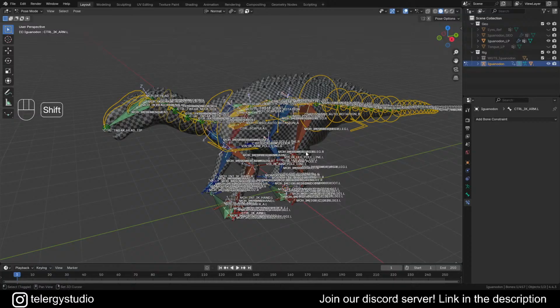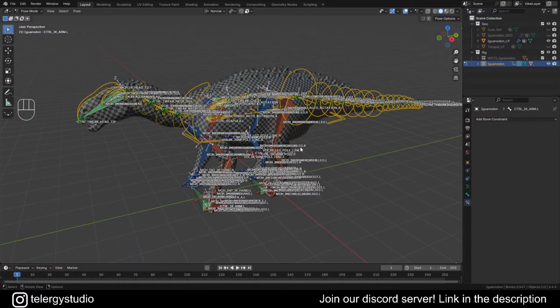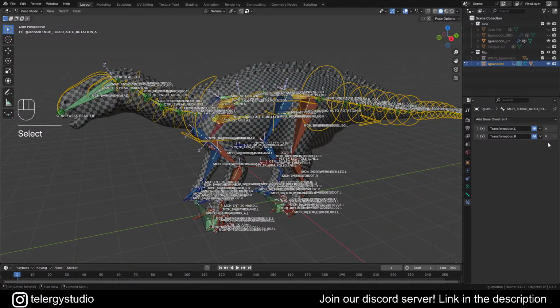Nice, nice. But there is another thing that I would like to incorporate here. That is, all of this should not happen if I don't have the IK turned on for all the legs.